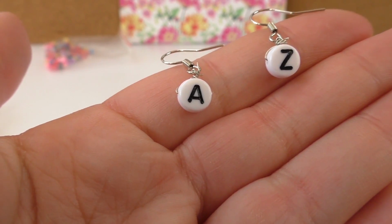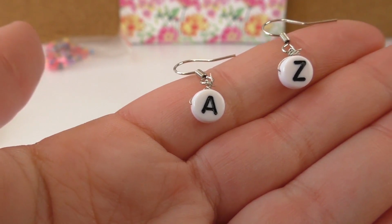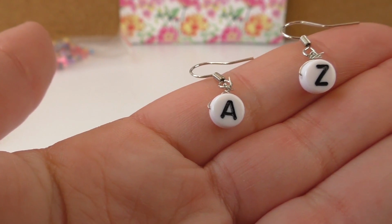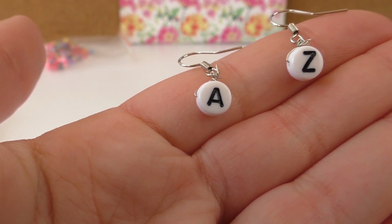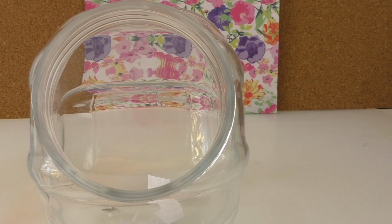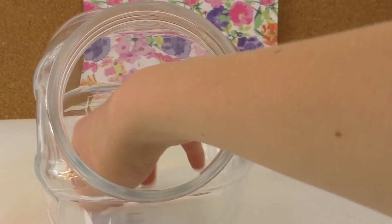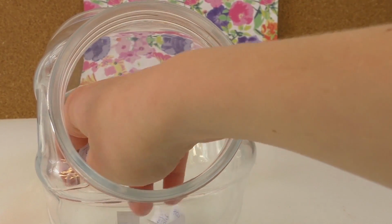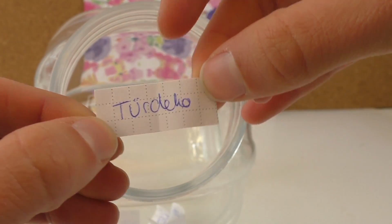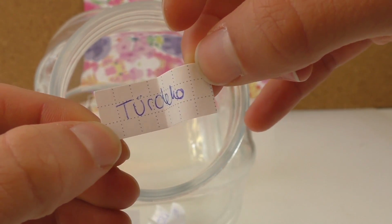And you can make any earrings you want using this technique with the wire and the beads. Very, very simple. You can make a pair for Mother's Day. Yeah, there are loads of varieties possible. Now you know the basic technique, you can create your own. And let's see what we're going to do next. Right, decorations next time. I'm going to be very curious what that's going to be.